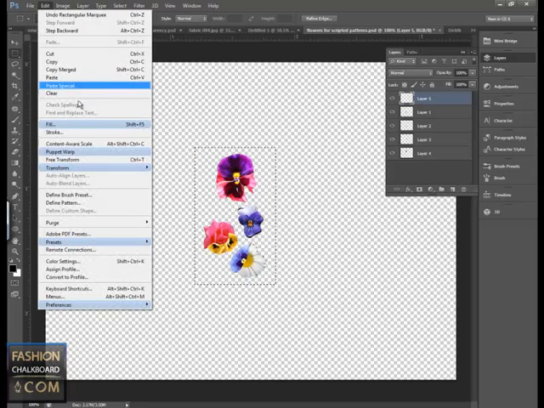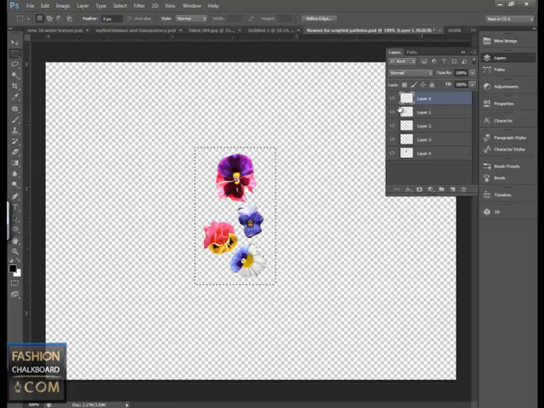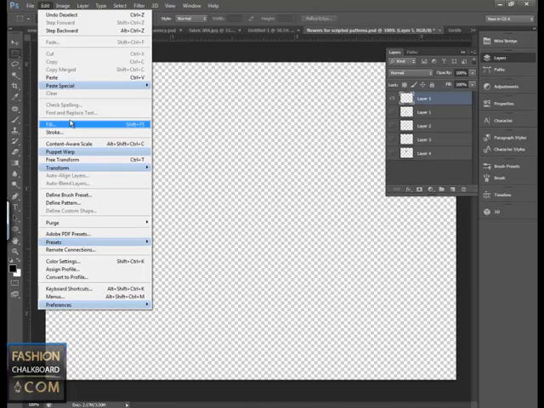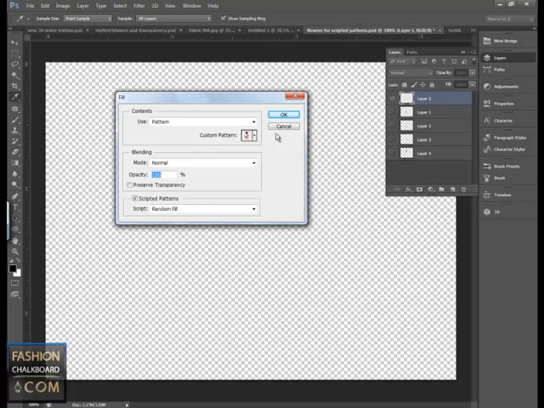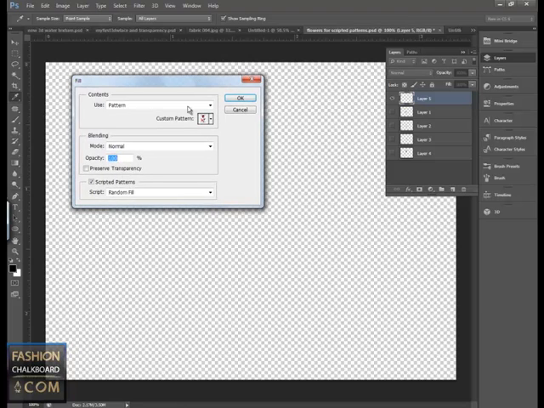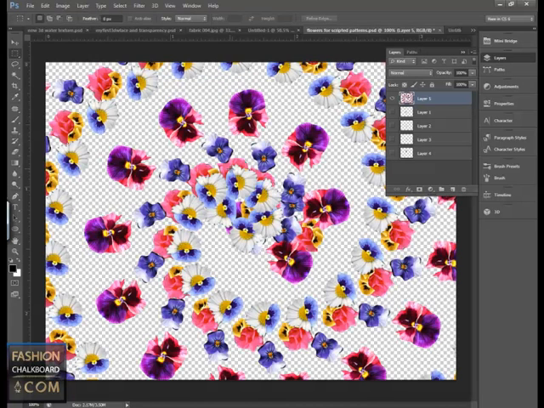So once that's selected, I can go and define this as a pattern, and then once more deselect, edit, fill, pick the newest one, which is the smaller one here. You can see how the other one has a large empty area around it. And then let's do the spiral first. There's unfortunately no preview here, but we can just see that, and that's pretty nice.